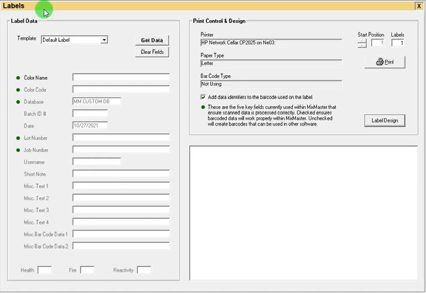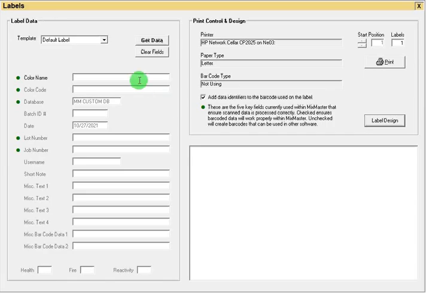MixMaster labels for kits and cans. Inside MixMaster, there are two label sections. We have the general label and another label which will be known as the global harmony label. For most users, the dominant label window is the following. It is the general label shown here.